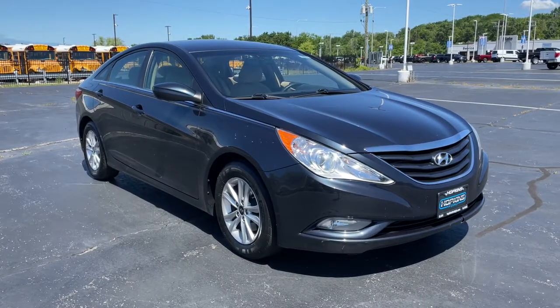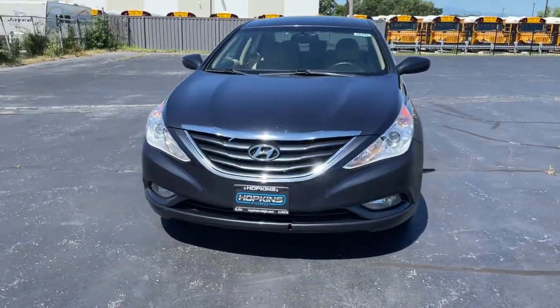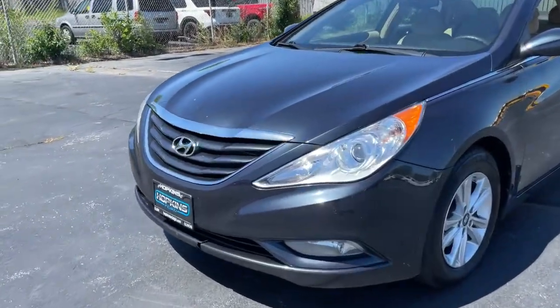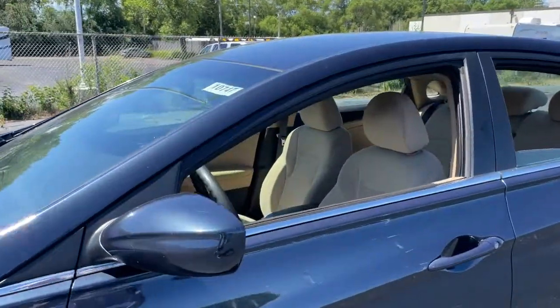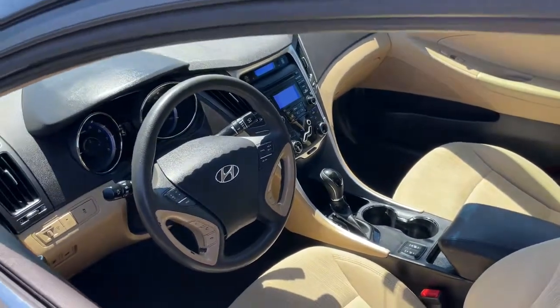You just found the 2013 Hyundai Sonata. With less than 45,000 miles on the odometer, this vehicle provides excellent value. Whether you're commuting or cruising country roads, this smooth and spacious Sonata makes travel a treat. Its comfortable cabin with standard touchscreen infotainment and driver assistance, along with stylish good looks, make this midsize 4-door your go-to family sedan.